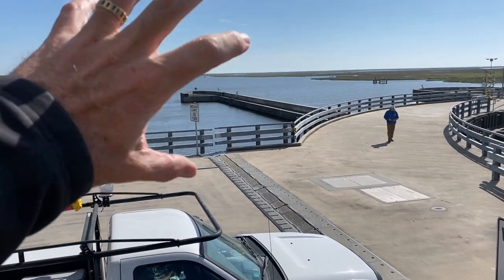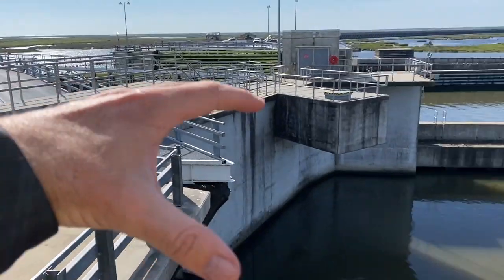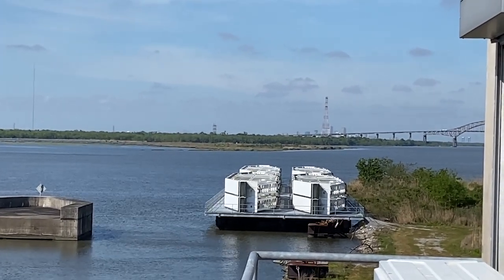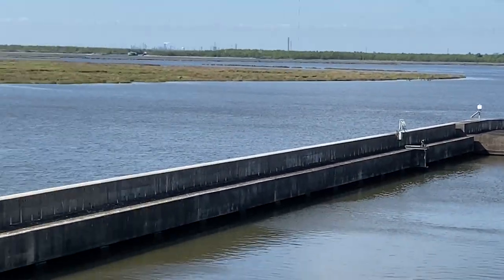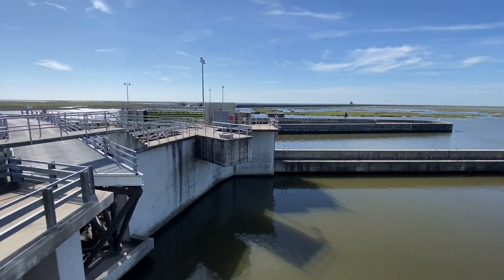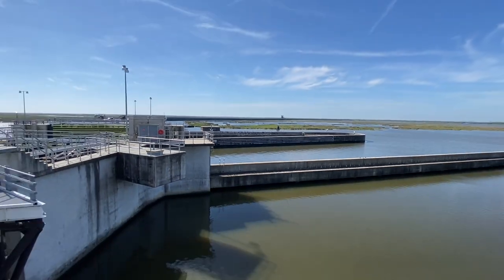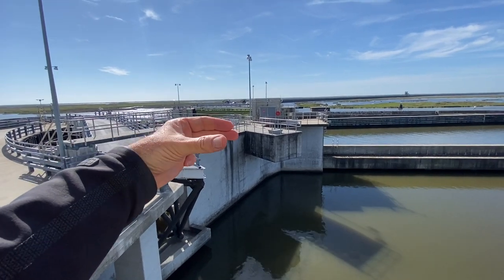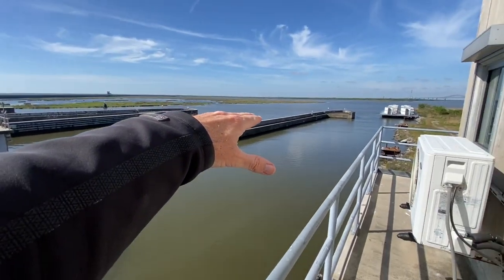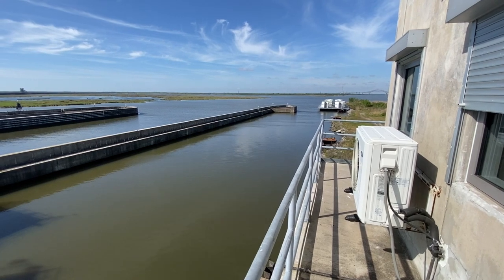That is Lake Borgne — essentially ocean-level water. During a storm, during storm surge, as a hurricane pushes water up, that would be very high and would push water into New Orleans, flooding downtown, the central business district, the French Quarter, and so on. This giant wall cost a billion dollars and took about four years to build. It runs 1.8 miles along this area to prevent storm surge. These two clamshell gates swing closed and pinch off the ability of that high water to get into the area that is vulnerable — the protected area where we're trying to make sure people don't die and businesses don't get destroyed.